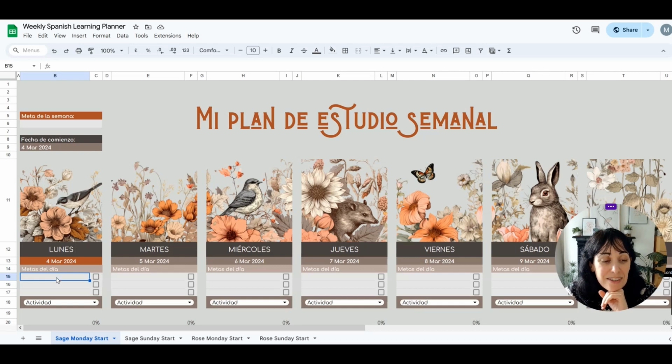So again, try to think, give it a number if you can, because then you can check at the end of the day in this case, if this has been completed or not. For example, I can say I want to study Duolingo for half an hour.